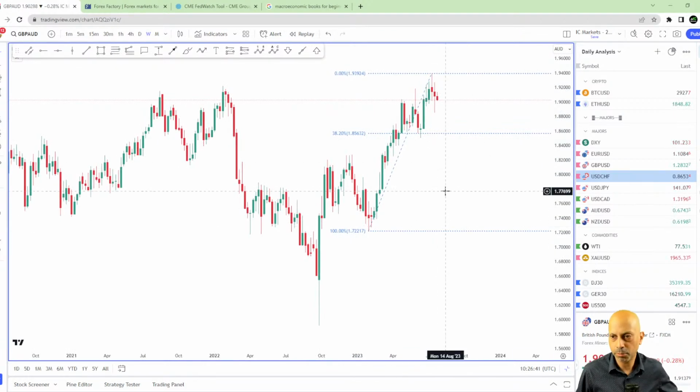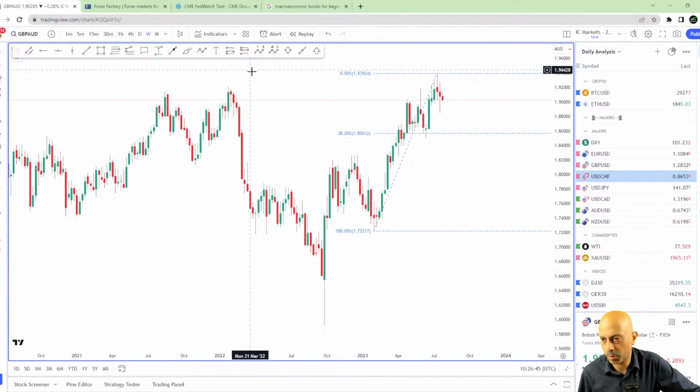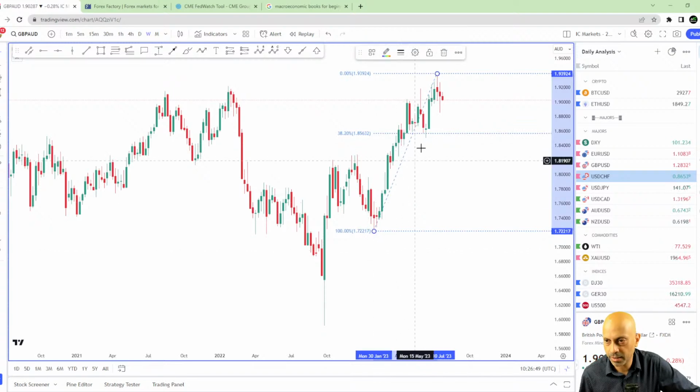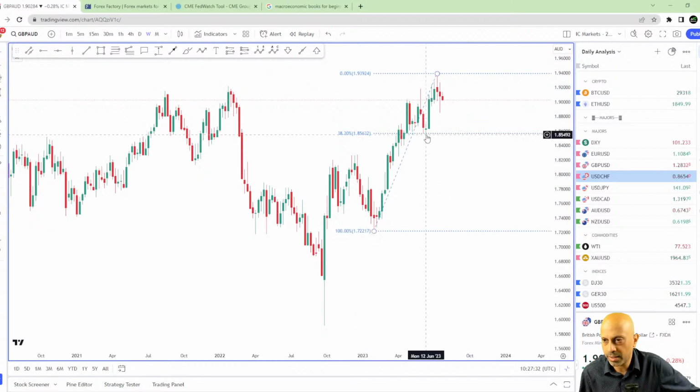What we are trying to do, whenever we do Fibonacci retracements, whether on a weekly time frame, daily time frame, or whichever time frame you use, is make the trend line, this dotted line that runs through the middle, capture the price structure as closely as possible. We can see that the candles are trading pretty close to the trend line on the upside and the downside as well. That's pretty decent. We don't want the trend line not capturing the price structure well, because then the subsequent Fibonacci retracement levels may not offer any significant support or resistance. So this is a decent starting point, from 30th of Jan to 10th of July, and we can see that price has, at least previously, reacted off 38%, which indicates this could be a potential second support level.